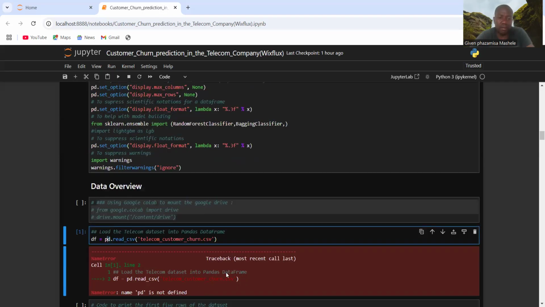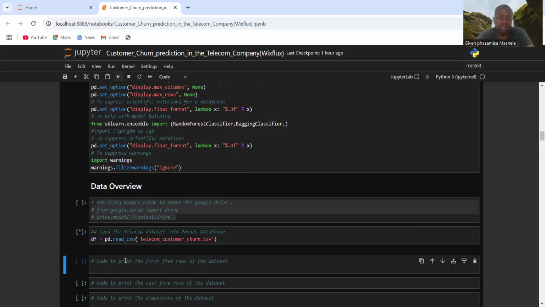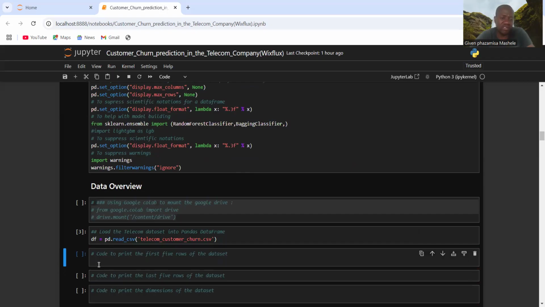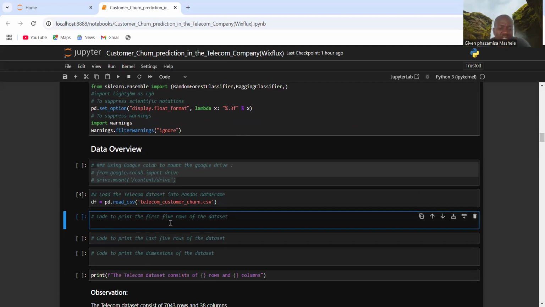Right. Let's now read the data. Now we are going to read the data. Now you see, it's no longer showing the error. So let's check on the first part. It says we need code to print the first 5 rows. When we want to display the first 5 rows, we use something called head. We use data.head.